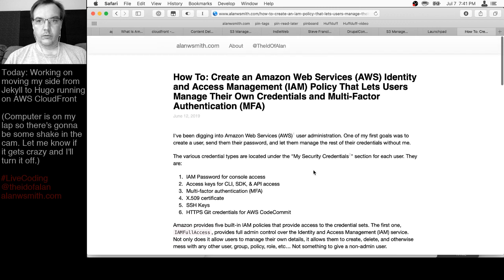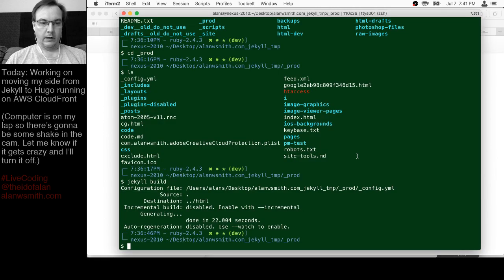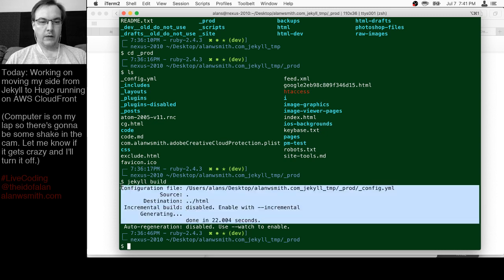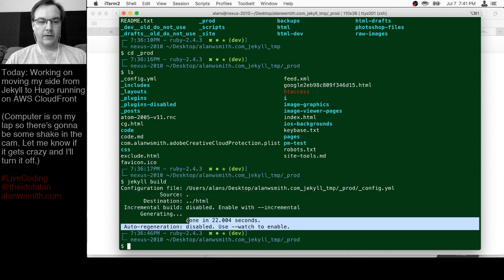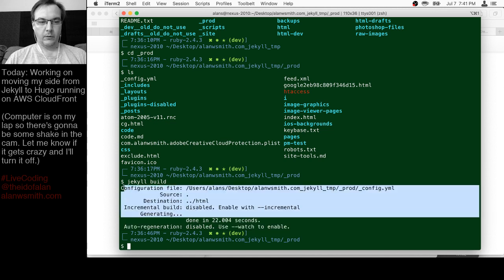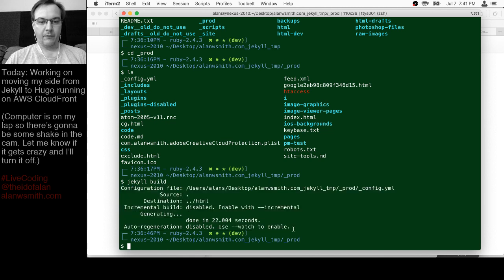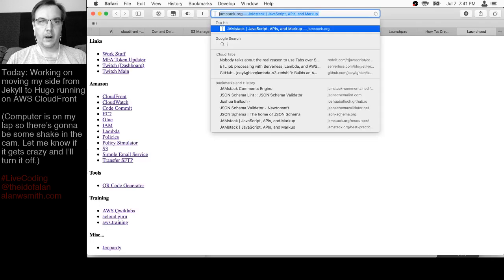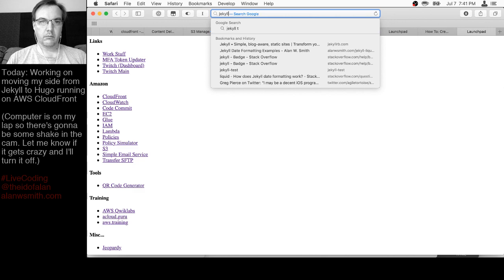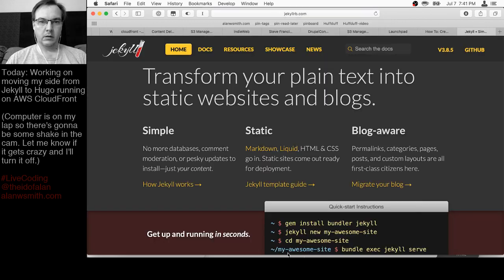The thing I want to do, and you can see Jekyll took 22 seconds to build. I'm curious to play with other things and see if there's a faster static site engine out there. And also Jekyll doesn't really have themes built into it. You can kind of copy down some themes, but actually I'm probably not being super fair. I haven't looked in a while. Jekyll, so Jekyll RB.